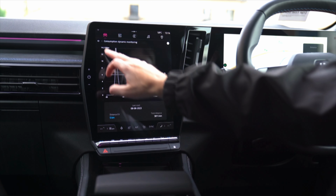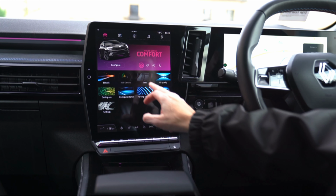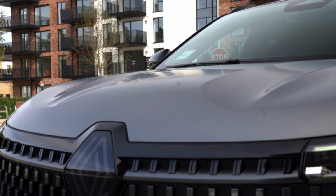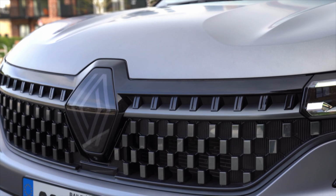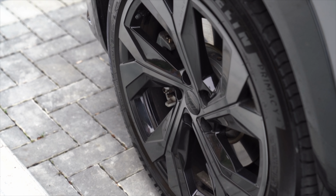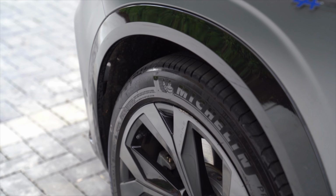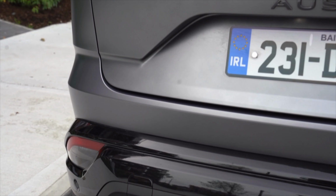The Austral comes with just one powertrain in the lineup, and it's the hybrid 1.2 litre 3-cylinder turbocharged petrol engine with a 1.7 kWh battery. There's a long list of standard equipment, including front and rear parking sensors, Apple CarPlay, Android Auto, a reversing camera, 19-inch alloys. There's a 12-inch digital instrument cluster, 12-inch portrait touchscreen, adaptive LED headlights, a simple head-up display, and the list goes on.